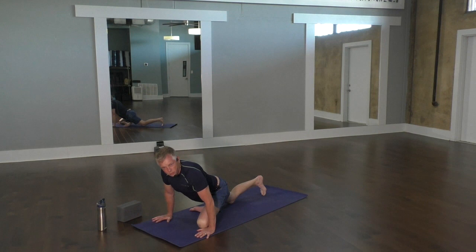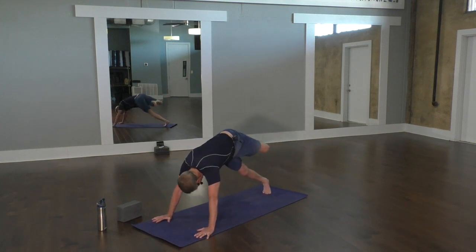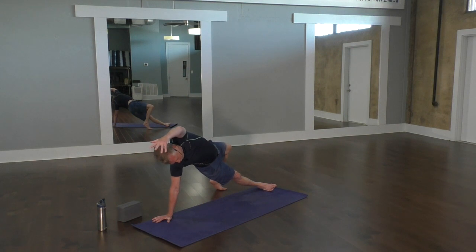Tuck the right toes under, float the left leg high to the sky, bend the knees, stack the hips. If you want to flip your dog, take a wild thing. Wild thing, right leg stays straight, left knee bends. Hold here for 3, 2.